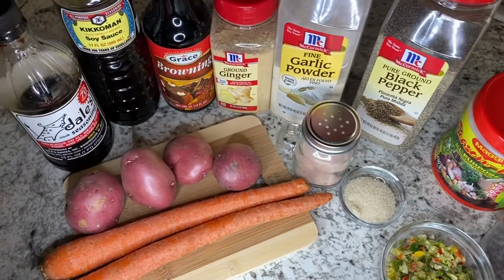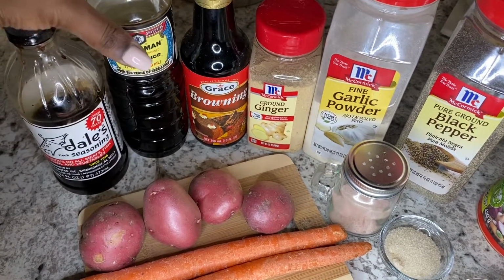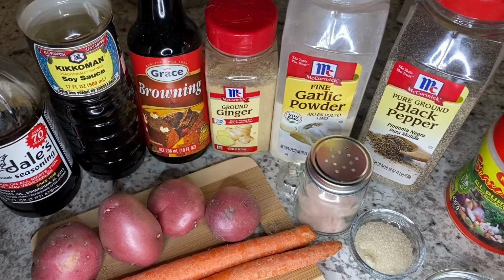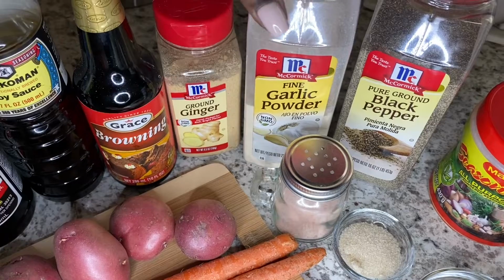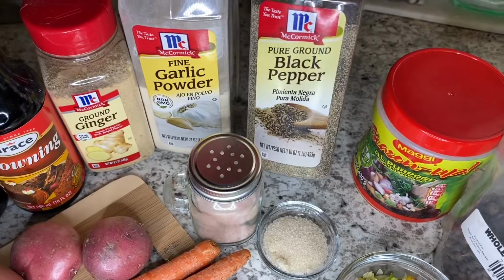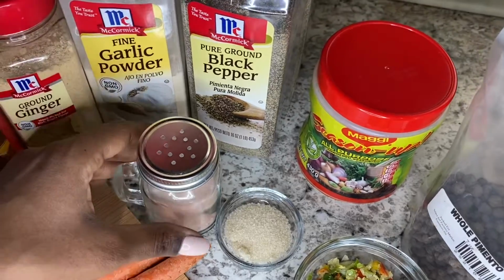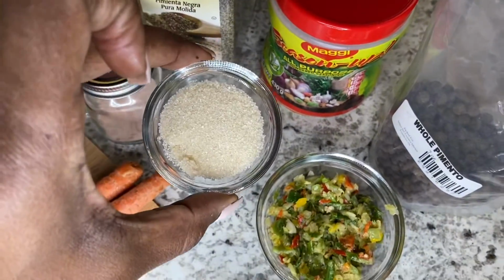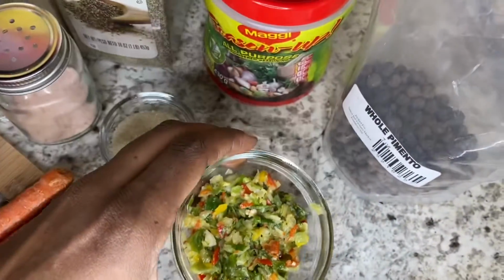To make our stewed beef, we're going to be using some Dale's liquid steak seasoning, and I found this at my local Kroger, you guys. Some soy sauce, browning, ground ginger, garlic powder, black pepper, Maggi all-purpose seasoning, a little salt, some brown sugar, lots of fresh blend, and I'll list the ingredients list for this below.